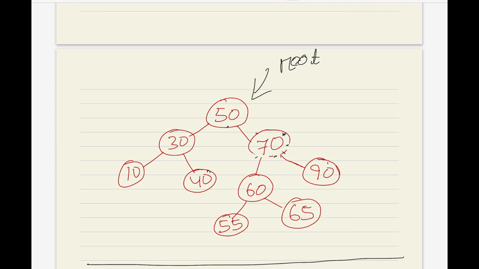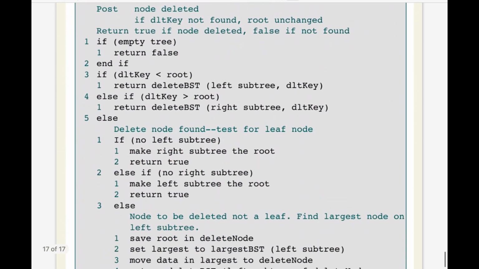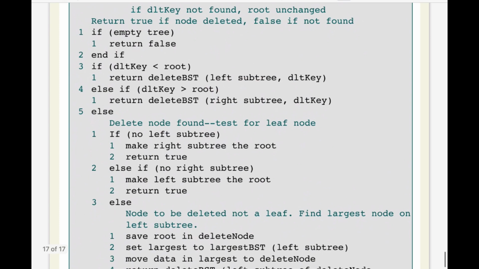So 50 is greater than 10, then 10 must be in the left subtree. So now just update the value of root to here. So similarly we are doing the same thing: if delete key less than root, return delete BST of left subtree and delete key. So we are just updating the root here, or we can say we are moving to the left subtree.